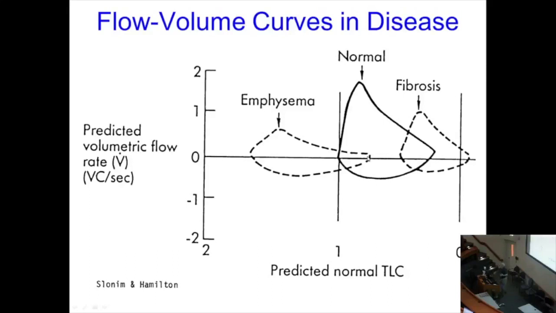With emphysema, we have the opposite situation. Total lung capacity is increased, okay, and part of the reason for this is that the recoil of the lungs is very weak, and so the chest wall wins out in the competition between the chest wall pulling out and the lungs pulling in, so the chest wall dominates. Then there are other factors which will lead to this getting worse and worse, but the key factor in emphysema is a slowing of forced expiration. So even though they're at a high volume, the maximal forced expiratory flow rate is greatly reduced. And it's greatly reduced because of dynamic compression of the airways.